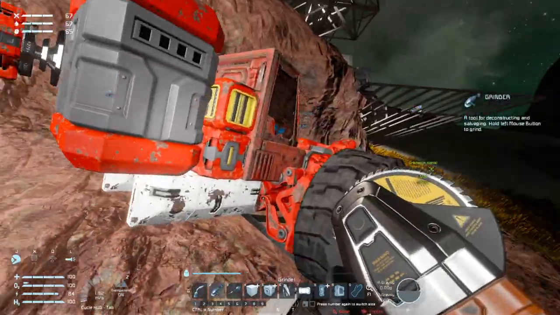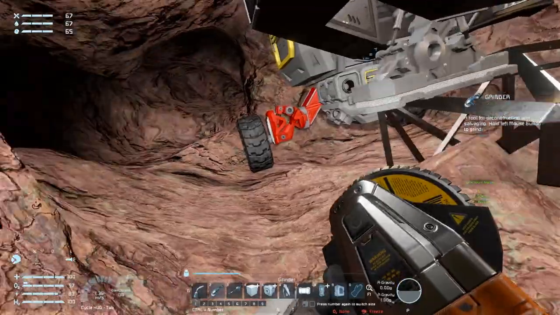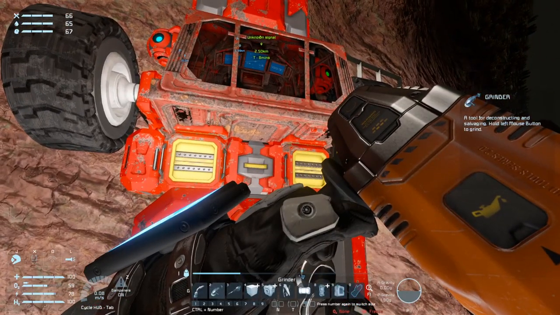And finally, I'm going to need to add a programmable block somewhere on here before I try and get this out of here so that I've got control over those rear wheels properly. Do I want to put a programmable block in the middle here?